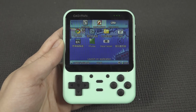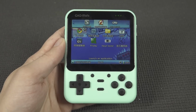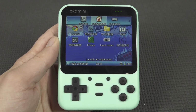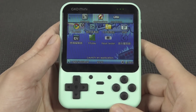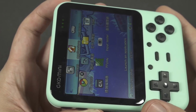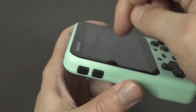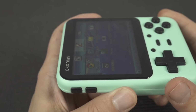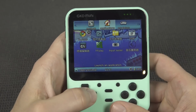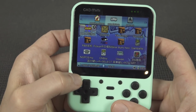But what convinced me to make the review after all this time is very simple. When I was holding it, it felt okay. It's not super comfortable, but it's still a very comfortable handheld, and I like the design in general, it's very compact. But the screen itself looks amazing. They are using this beautiful IPS display and it's just very nice. Overall, you would get a very nice protection glass in front of it. So the design in combination with the screen basically put me over the line, and I said, oh man, I need to show it here on the channel because it's still very cool.